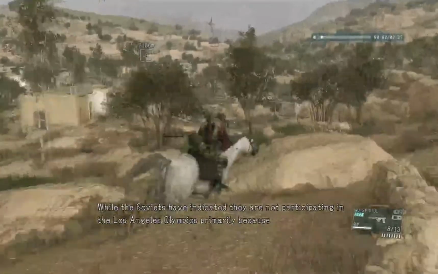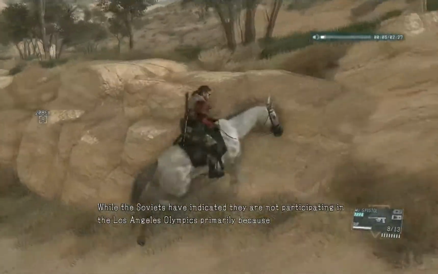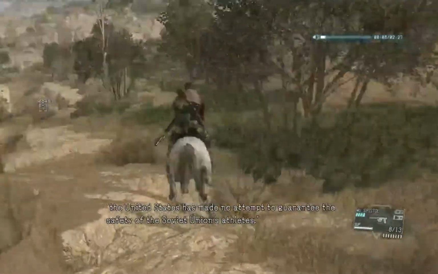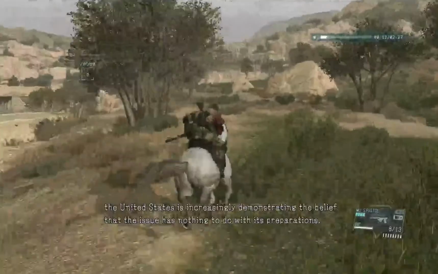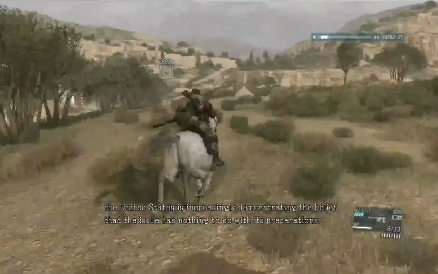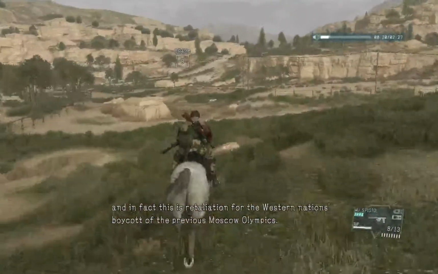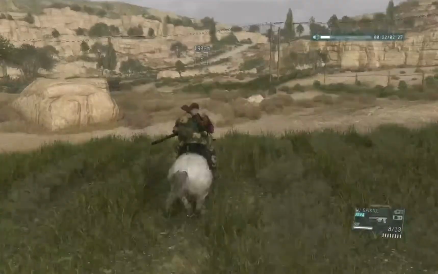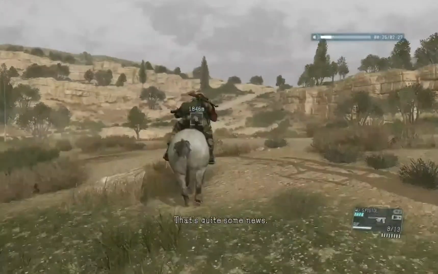While the Soviets have indicated they are not participating in the Los Angeles Olympics, primarily because the United States has made no attempt to guarantee the safety of the Soviet Union's athletes, the United States is increasingly demonstrating the belief that the issue has nothing to do with its preparations, and in fact this is retaliation for the Western nations' boycott of the previous Moscow Olympics. That concludes today's news.